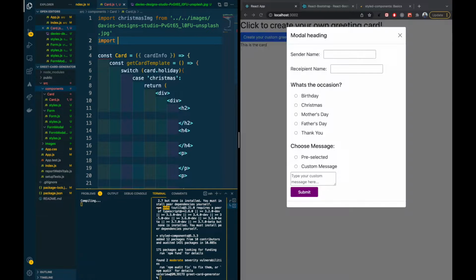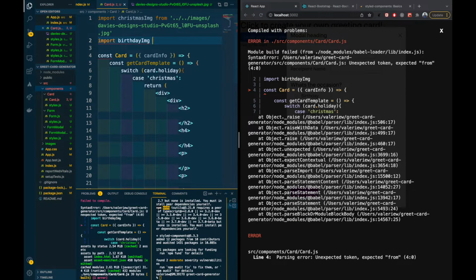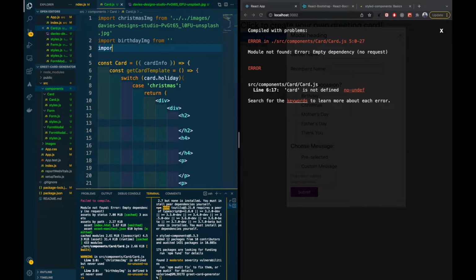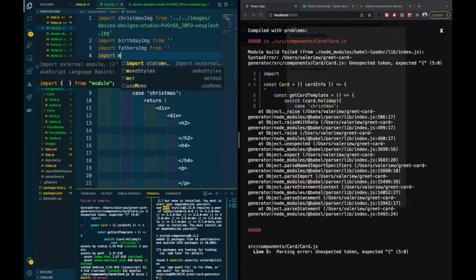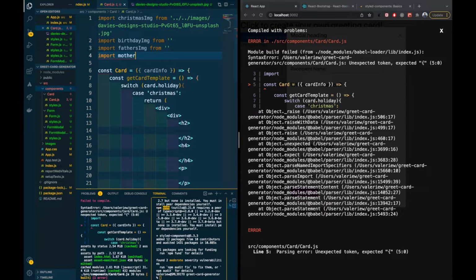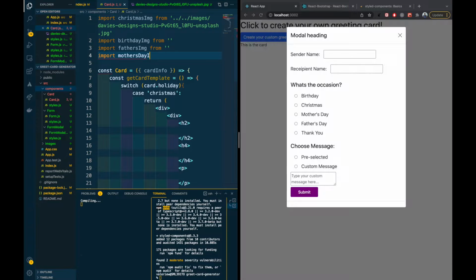I'm going to do the same thing for all the other images. We're going to go birthday img from, and I'm going to do the same. So I'm just going to set up all these images first. We're going to have a Father's Day img, and I'm going to import Mother's Day img.